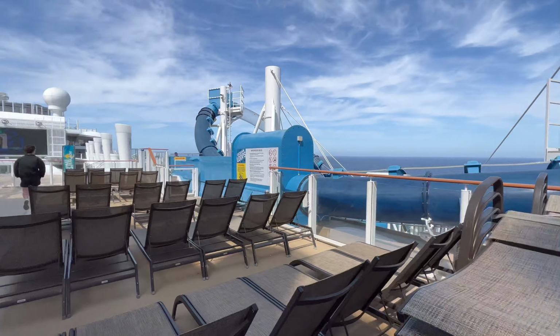So not sure what they're talking about when they say fan gear. But here you can see a better glimpse of the go-karts themselves. These people are going out for their round of go-karting. They start you out slow. Obviously, they can control the carts from their computer at the station.